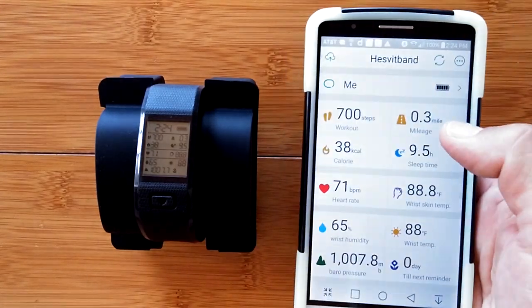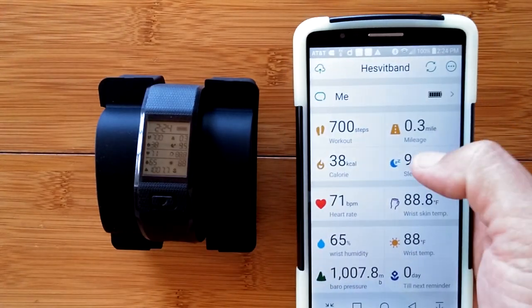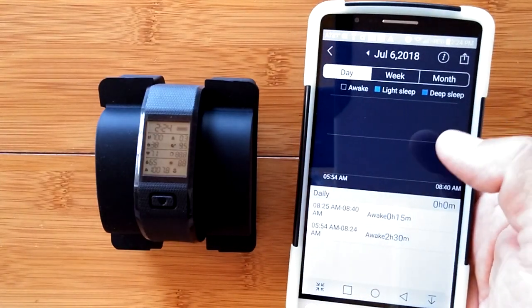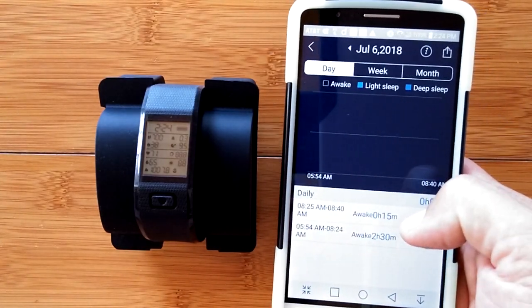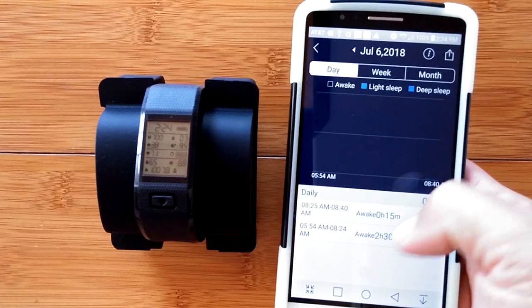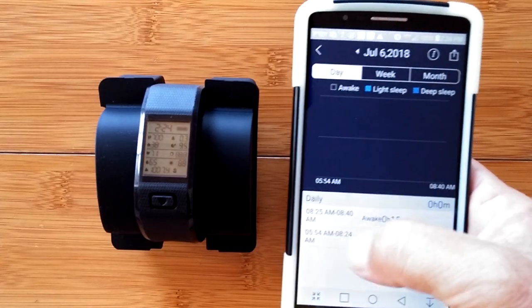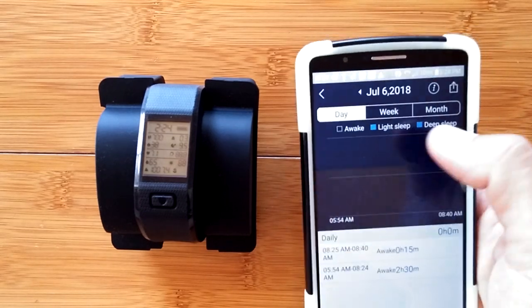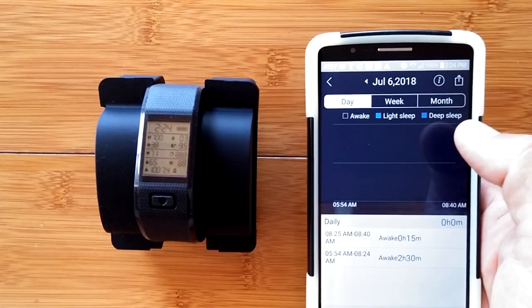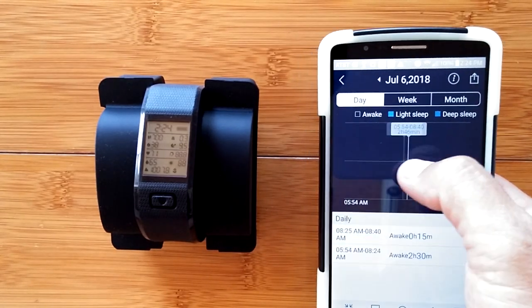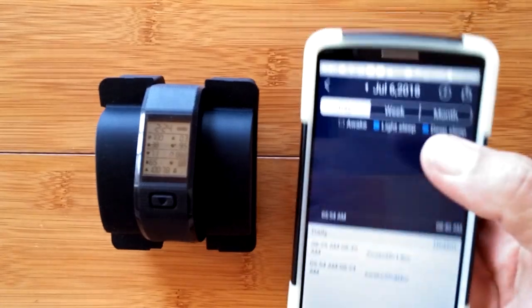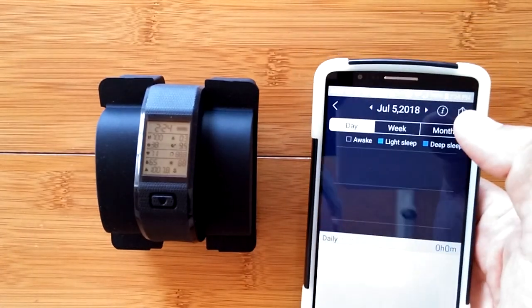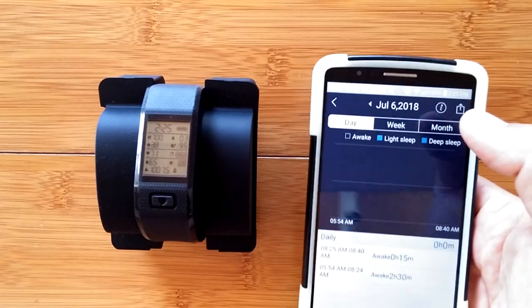All four of these now appear to be in that section, and sleep time is here. And now it's showing us the awake and awake times. And then, is that light sleep, deep sleep? Well, maybe that's, oh, look at that. You can scroll across here. But that's not last night. I guess it was. Oh, you know what?